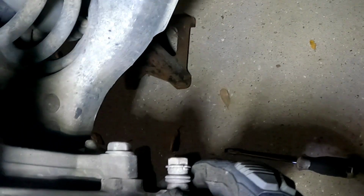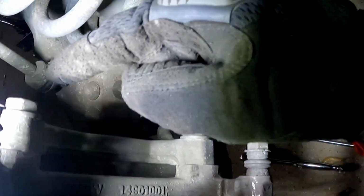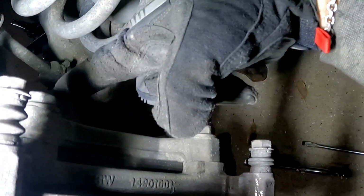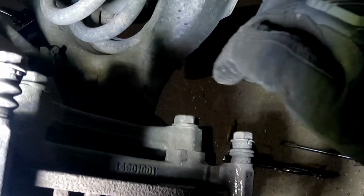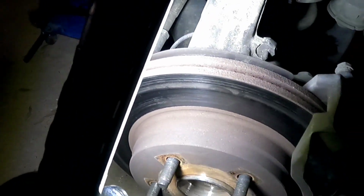All right, next I want to take this big nut bolt off and this one off. There's two of them. All right, and this is where the 1/2 inch with the breaker bar comes into play, and it is fun getting into them. So let me get the right size. Hang on a second.